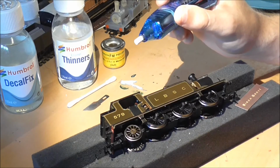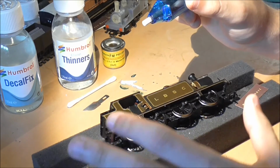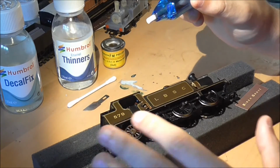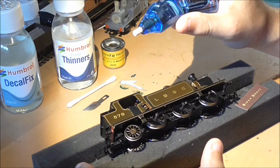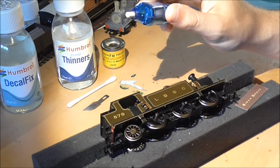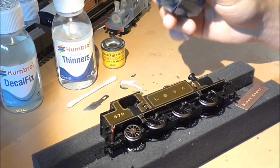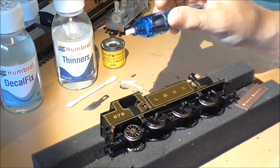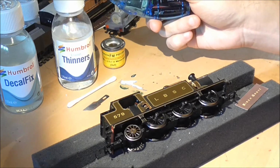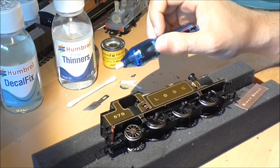So you'll still need to apply some varnish to seal in transfers, and also to make the finish satin again instead of gloss. Anyway, what I'll do now is give you a small demonstration on how to remove a transfer with this little tool, which you may like or may not like. Or you may want to go back to the original method I showed you before, using thinners and the cotton bud.